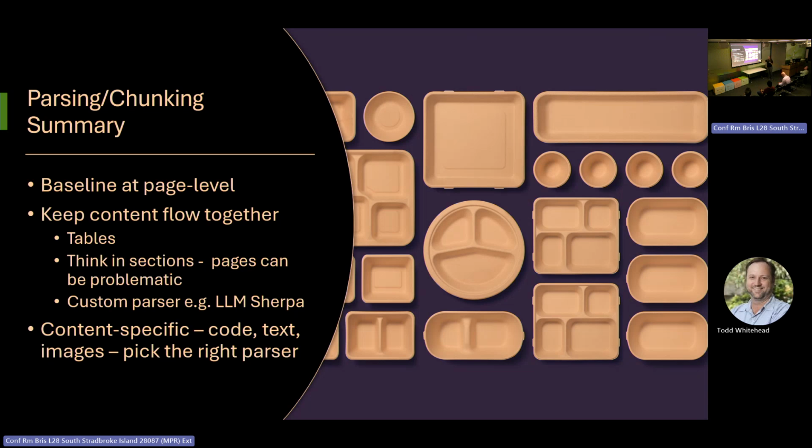And then there's a bunch of different custom parsers. The one I've been playing with for doing sectioning is LLM Sherpa. There's a few others around. When you're doing this, you have to think about your documents. You're not going to grab all the documents on the internet, hopefully, and put them into your index. Generally you're going to be parsing something similar or in related areas. So be content specific. Is it documents full of code? Is it documents full of text? Does it have images? Work out which parsers work for each of the different types of content.